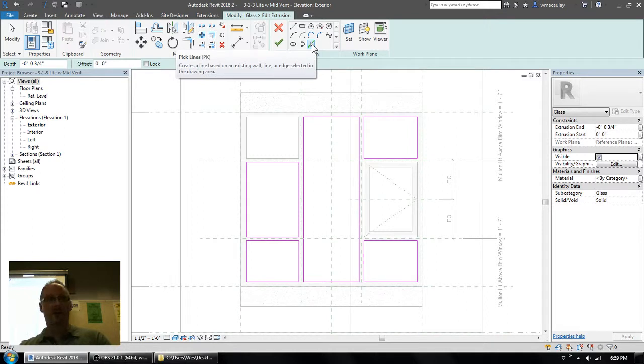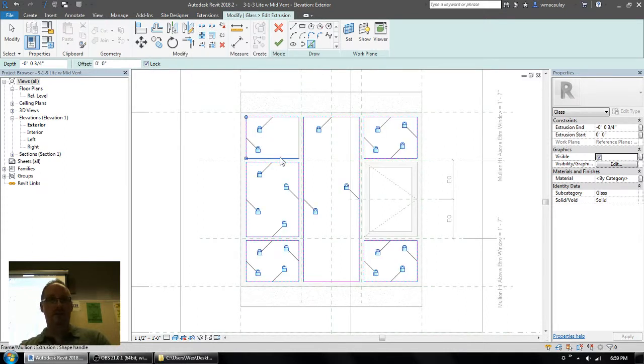There's no dimensions required. Pick and lock. And we just pick the inside edges of our window frame, and that defines where the glass stops. We're going to do this ourselves, so you don't have to worry about it. So just laying the groundwork here so that you can repeat this process later, which we will do step by step. So there's your fixed glass.